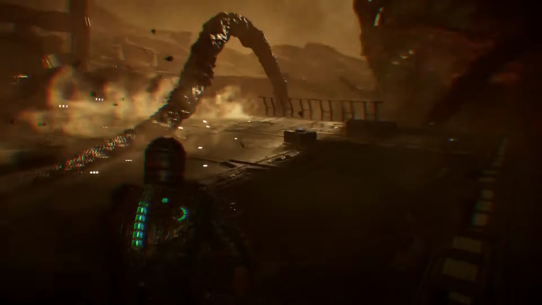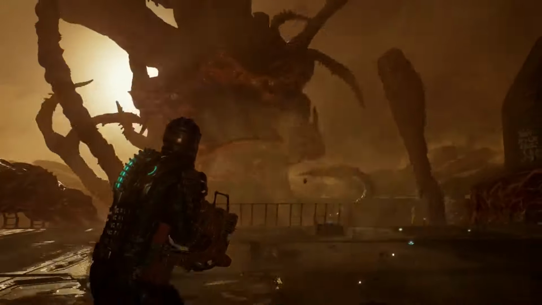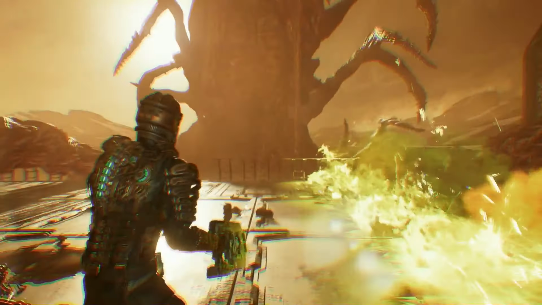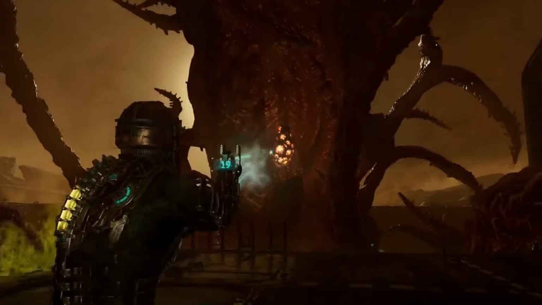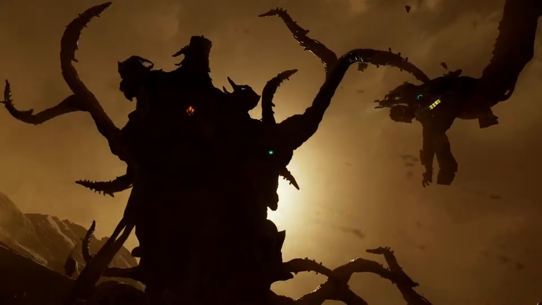In the final phase, you have to dodge his tentacles, and you can see which tentacle he's gonna use, and you just need to walk to the side. And sometimes he'll spit toxin out as well. After shooting his last weak spot, he grabbed me, and I needed to shoot one last part.